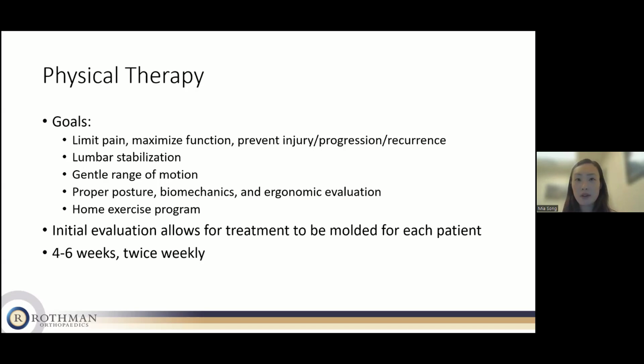Patients always ask, well, how often or how much am I going to go? I generally say it's 4 to 6 weeks, twice a week, but in honesty, I leave it kind of open between the therapist and the patient, because it can be time consuming, and whatever works for your schedule is the most important bit for you to be able to actually do. In general, it takes about a month to really understand what you're doing in therapy, and then maybe another month after that to feel noticeable changes or differences.